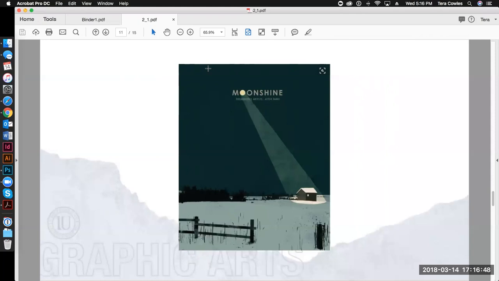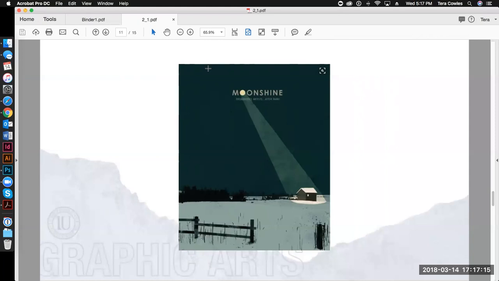So if you're to use color like they are here, what colors would you say are being used? I'm kind of tied between a green and a yellow, or a yellow and a blue. Yeah, it's definitely a mix of both. So they're kind of using a contrasting color, or at least the light and dark contrast, to get the viewer to look at that from the title to the house and bring the eye down.